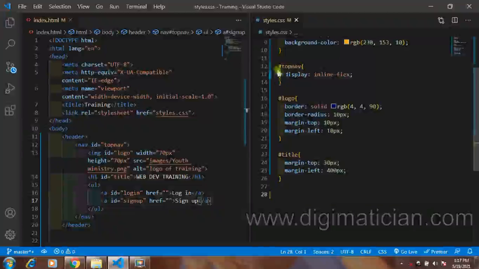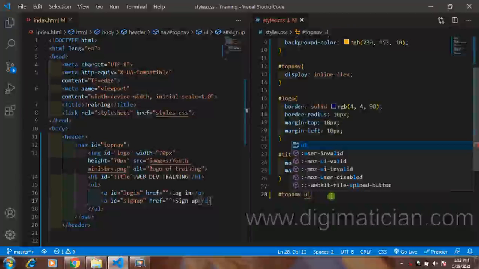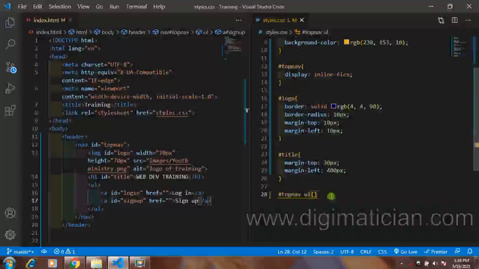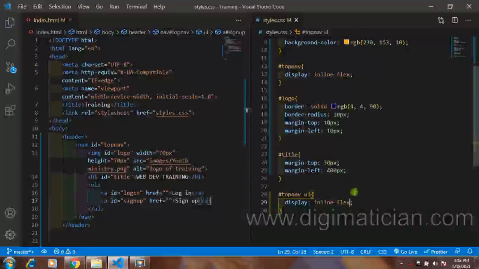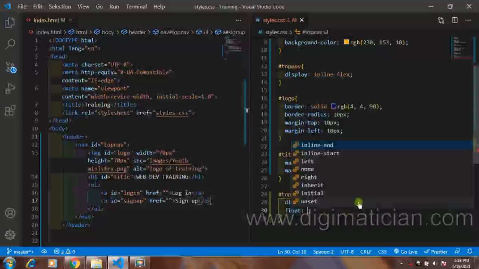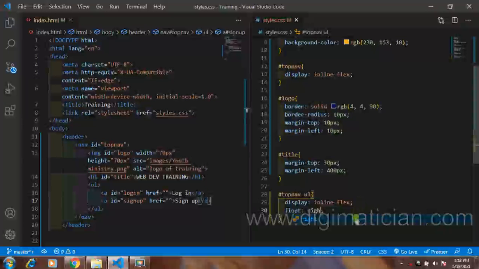So I will say top nav, the UL list in our top nav should display flex, inline flex, and it should float to the right.